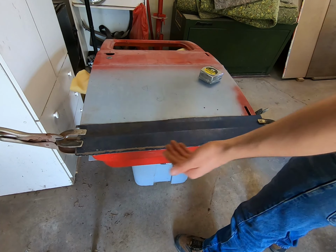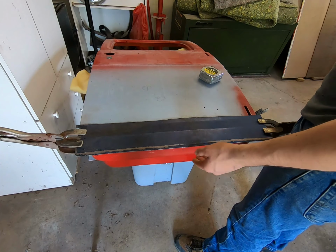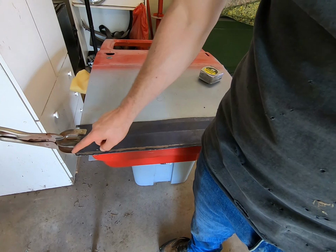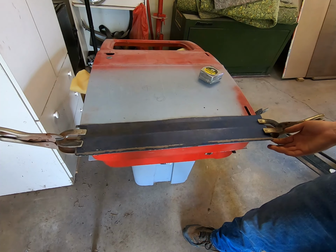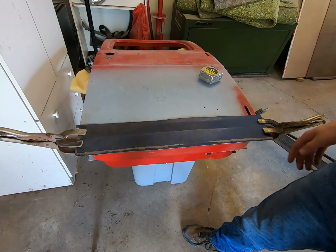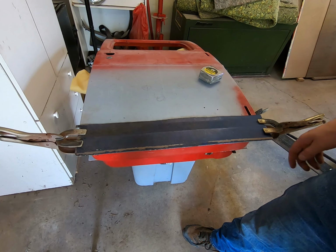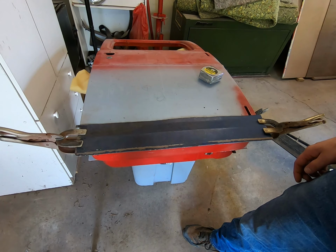All right, now I trimmed this lip off. Like I said, it was a little too long, and that's okay if it's too long. It's better than being too short. And we've got about a quarter inch that we want out of it. Sometimes it just plays that way. Maybe the way you use measuring off one end, it just adjusts something else, but that's the way that goes.